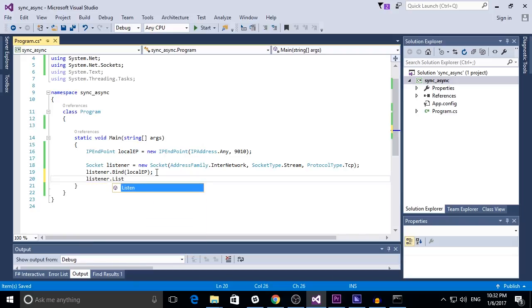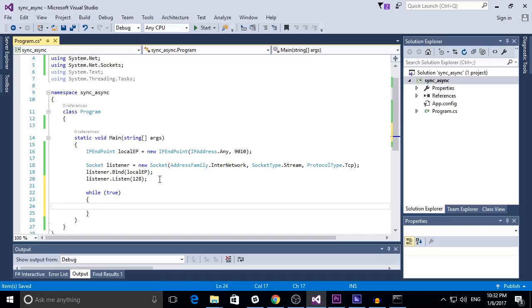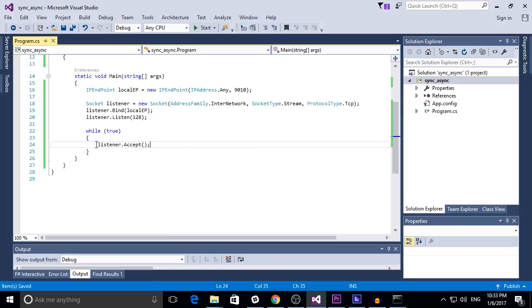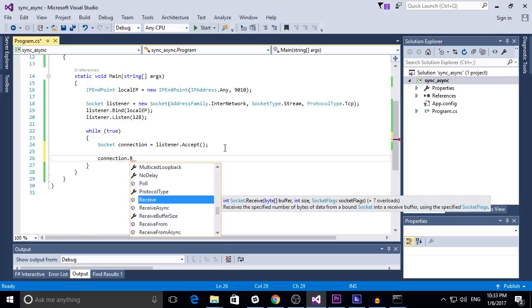After that, I listen. So this call will start my socket into passive mode, and I would be accepting connections from clients. Accept will block until a call is received, and will return with a freshly new socket for the new connection.